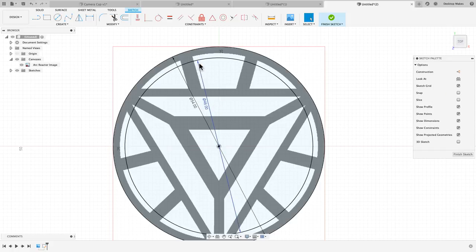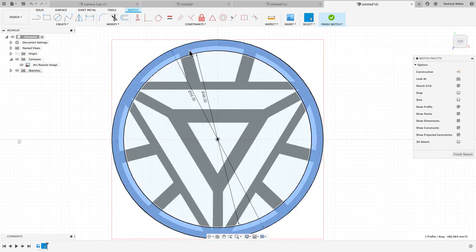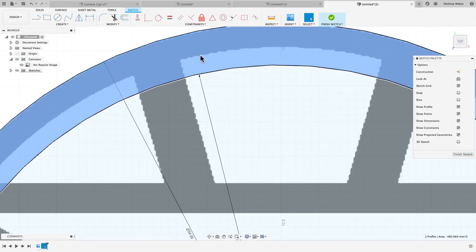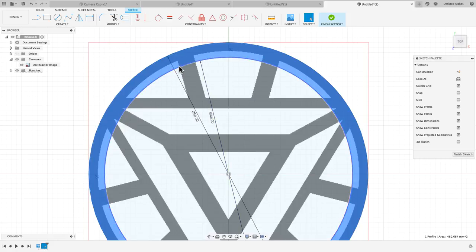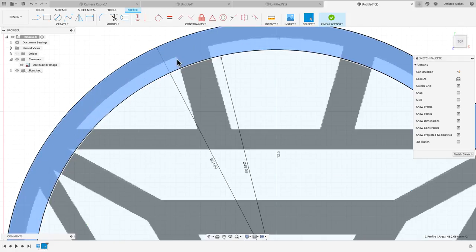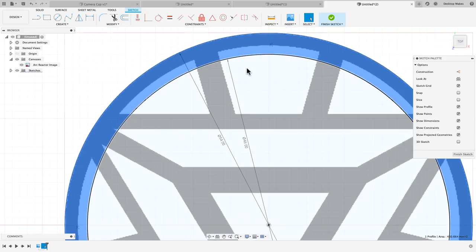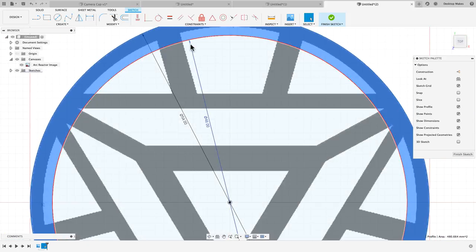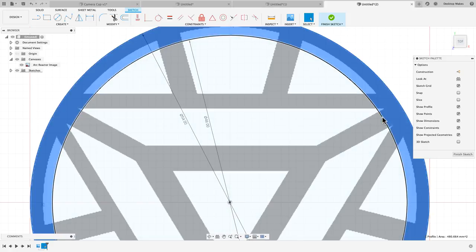Now 48 because I want this outer wall here, or that outer edge, to be 6 millimeters thick, and that's just what I felt would be a good size to have, so that's what I'm going with. And you can see I'm not going exactly with this image, I'm just kind of using it as a guide since I'm making this edge thicker. And I'm gonna do the same thing when I end up tracing these lines. I'm just gonna kind of use them as a guide, but I'm gonna want these actual lines to be thicker.